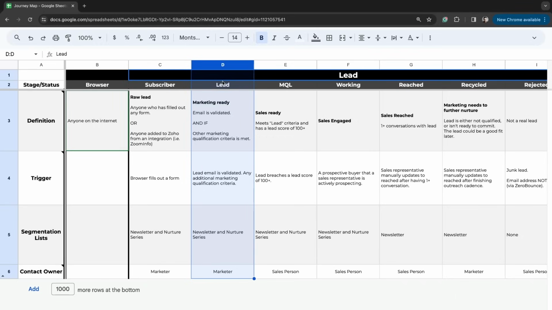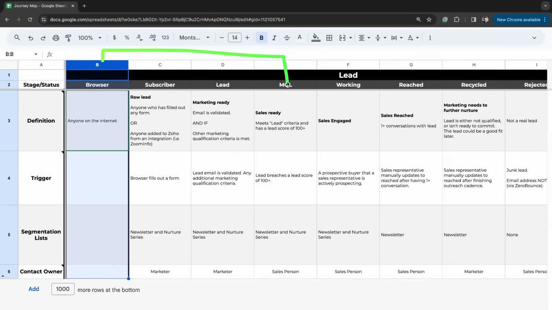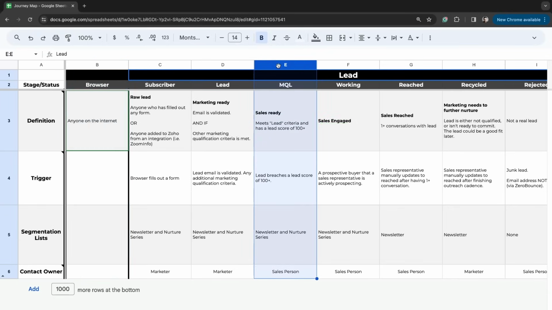But if someone fills out a contact our sales team form, they could go from browser all the way to MQL. That would be appropriate because if someone says contact our sales team, they're sales ready. So sales should engage and get in touch with that prospective client or customer and initiate the conversation.